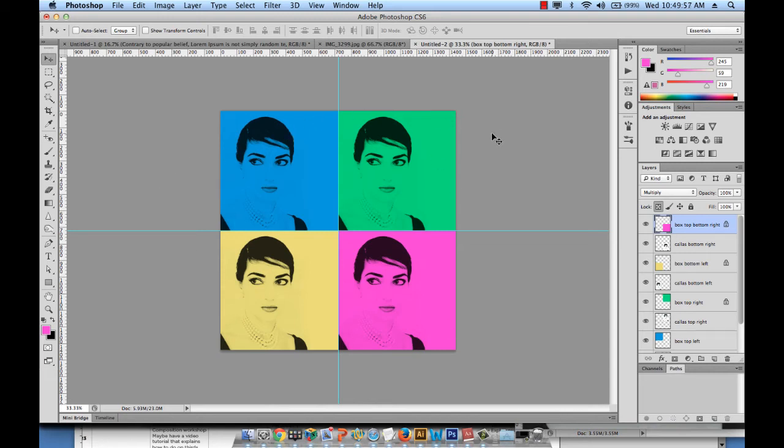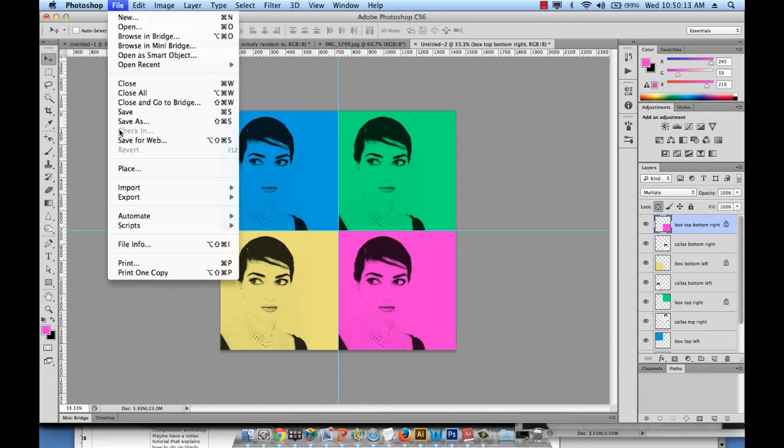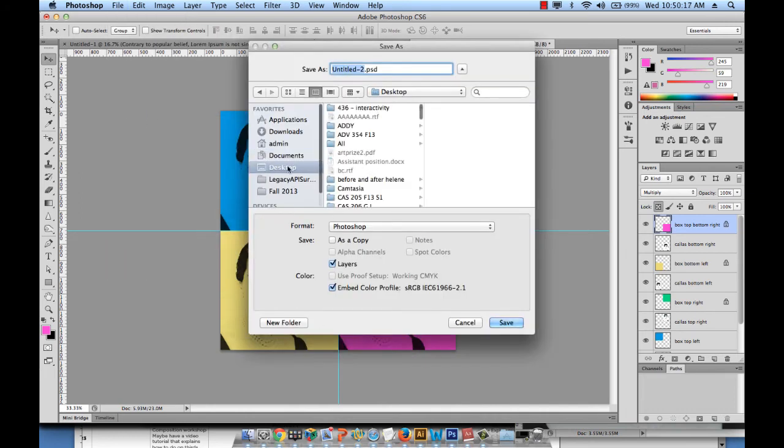Now the way to save this, actually it's a bad practice not to save. I shouldn't have dragged you into this. It's good to save from the very beginning, because you know suddenly your computer might crash or something. So go to File, save this, let's say on your desktop.